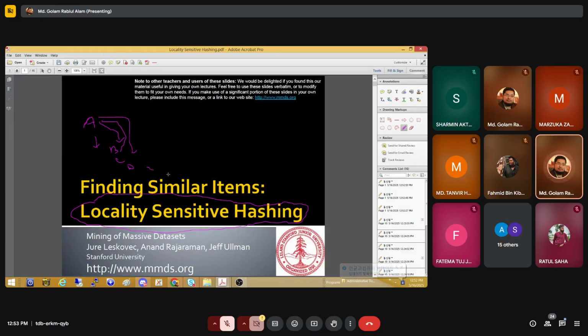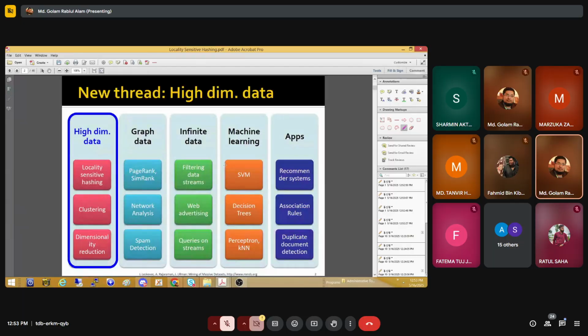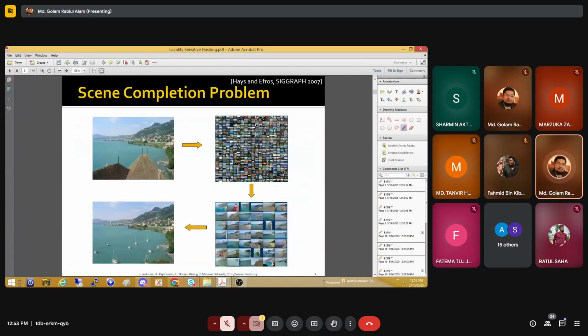If we think about having maybe 1 billion users on the internet, how can we measure similarity between those users? That is A to B, A to C. How can we find out the similarity? That's complex, and that's not possible even with the traditional method. So that's why we want to find out the similarity.